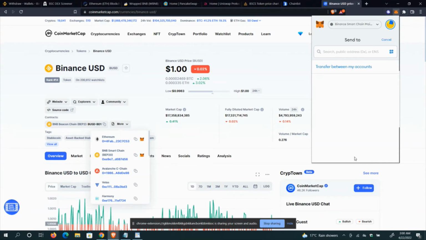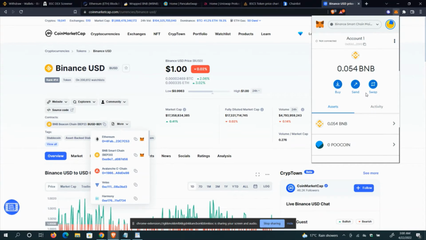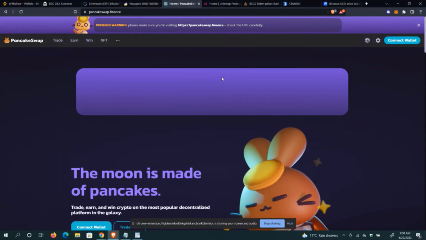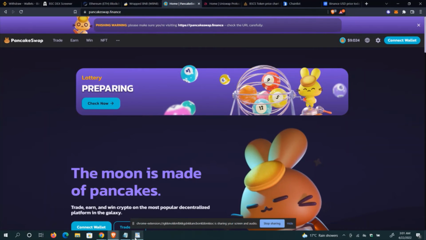Before I send some of this coin, the BNB, back to my Binance, I want to show you how you can also connect your wallet to other platforms. Let's use Pancake Swap, one of the major decentralized exchanges for Binance.